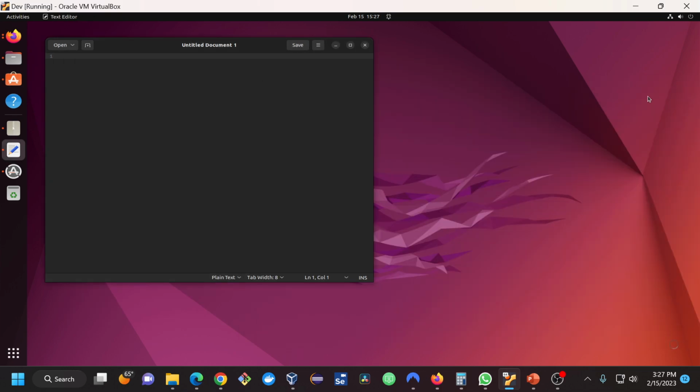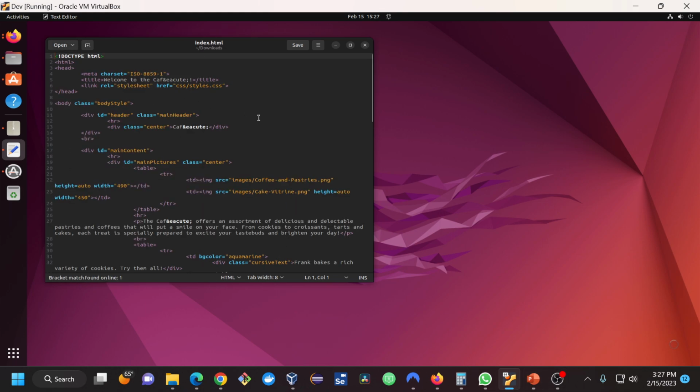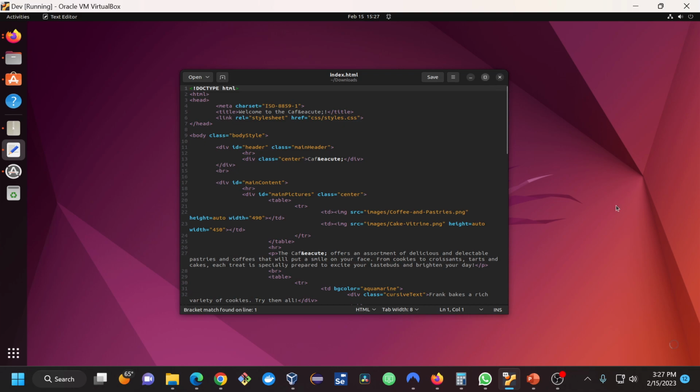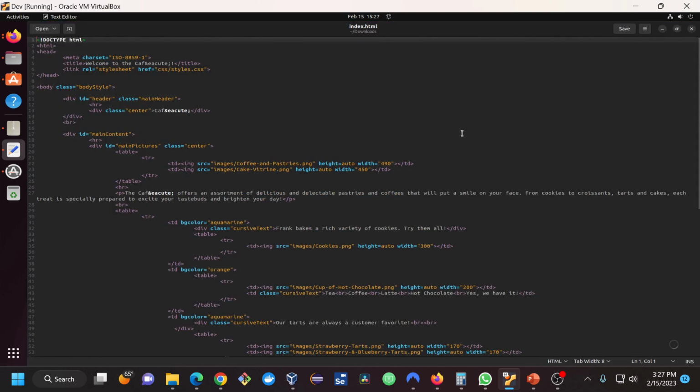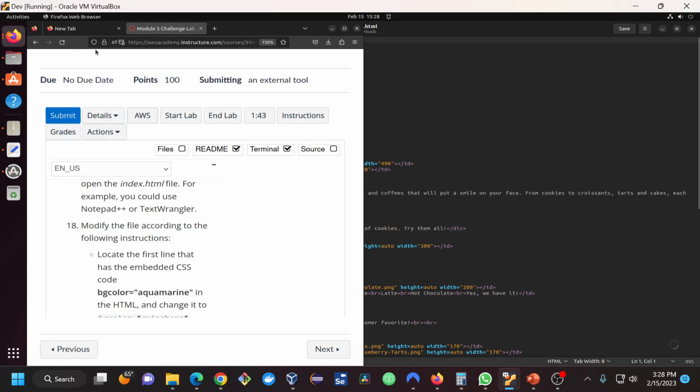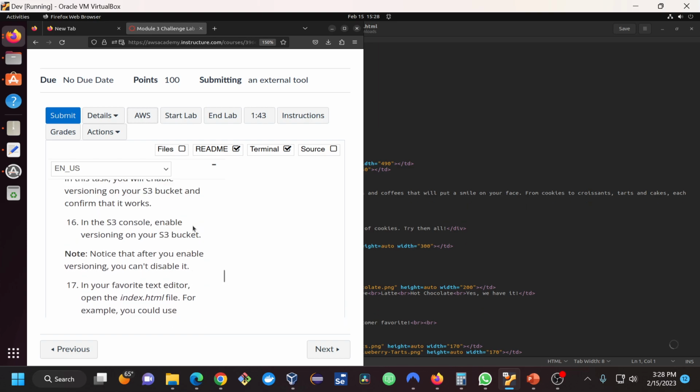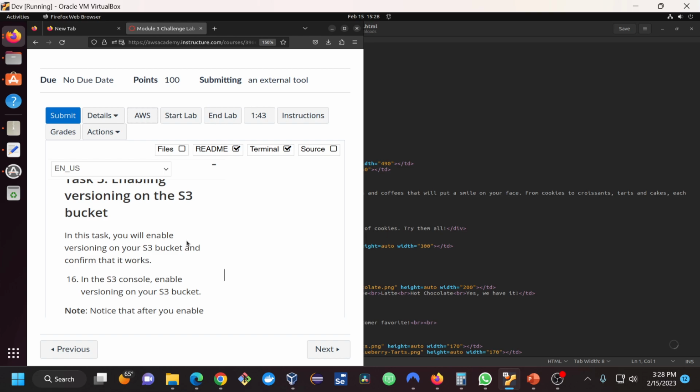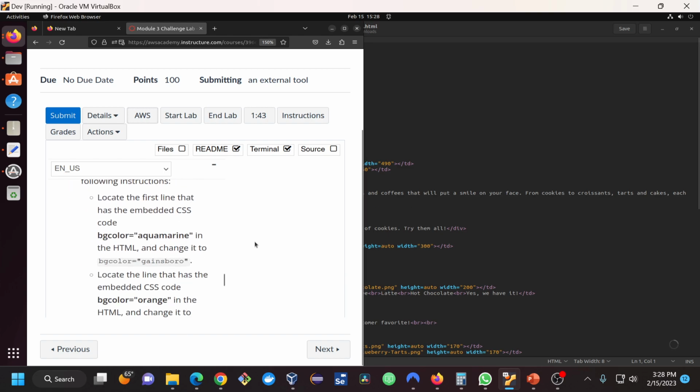Keep it simple, silly. Alright, so from here we're gonna just go ahead and open up our index.html file. This is what it should look like. Much better, ain't it? Alright, so let's pull up our instructions, which is telling us what to do. Okay, so we're basically just going to be modifying the index.html file.